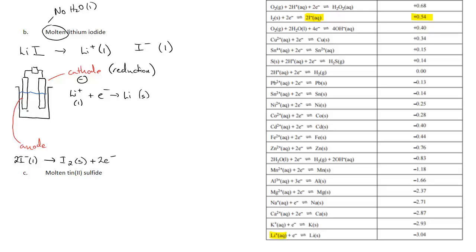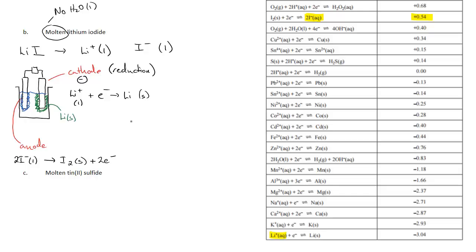So that's what's going to happen at the anode. There's going to be an accumulation of iodide on this particular anode. So at the anode you have a collection of iodide solid. It may or may not stick on the actual electrode, whereas the lithium will be built up here on this. So here you have lithium forming. It won't be that exaggerated, but I'm just showing it for illustration purposes. So that will be lithium solid being gained there.